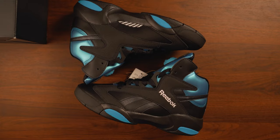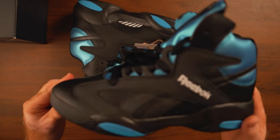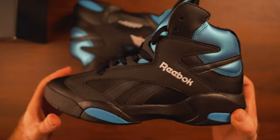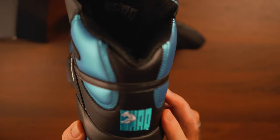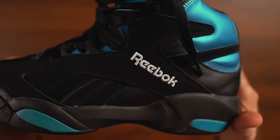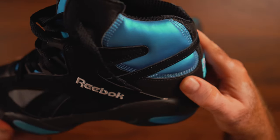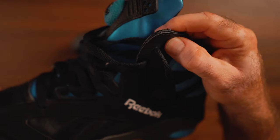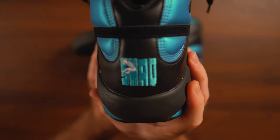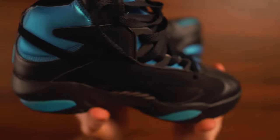I'm going to show them in separate close-ups. The 2013 pair was done almost entirely in a genuine leather upper. The only synthetic parts were the synthetic nubuck overlay that says Reebok, the element or the squatting puddle as they call it, and the vectors. And of course the azure portion on the back of the heel and the pump. The rest of the shoe was entirely done in a nice, thick genuine leather.